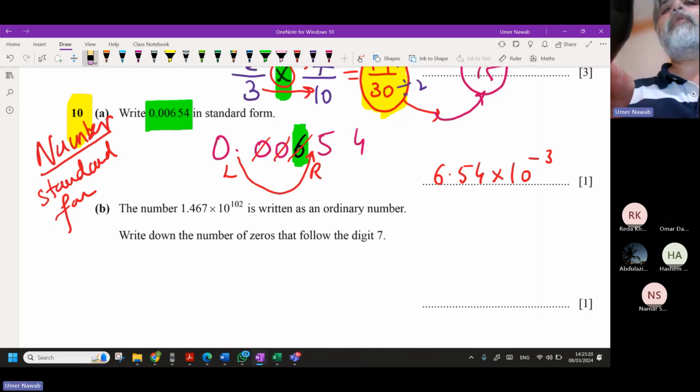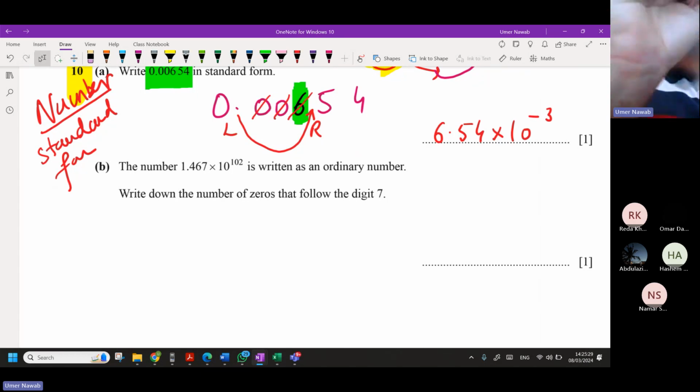The calculator can also help you convert any number into standard form. That thing I will teach you at some other stage. Let us finish this first, because the calculator has many features. One of the features is the scientific feature. So we need to put the calculator in scientific mode and then give a command to the calculator. I want my scientific number to always be 3 significant figures. Then you will get your answer in the 10 raised to the power form. But that thing I will teach you later on.